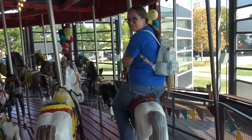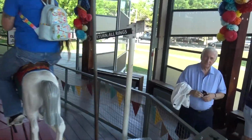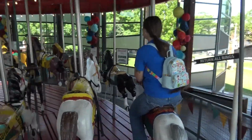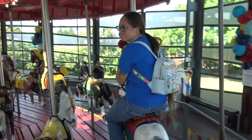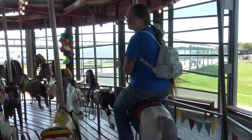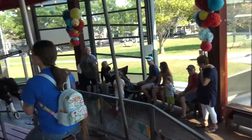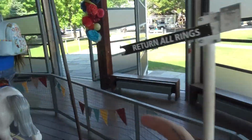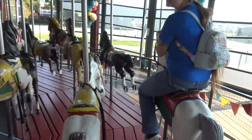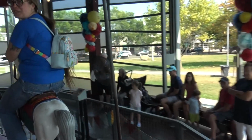And we're off. Doesn't look like any rings to grab today though, sadly, but Joy's sitting in front of me instead of next to me. We were hoping that we could grab the rings, but still worth the trip out here. Another carousel for us that we haven't ridden before. I'm gonna pretend for old time's sake. Joy, I did it, I caught the imaginary ring. I'm gonna catch another imaginary ring.